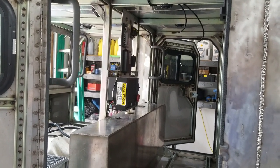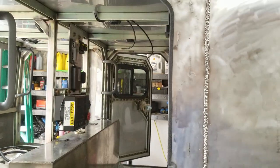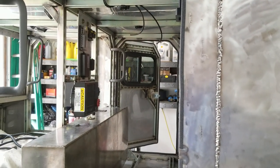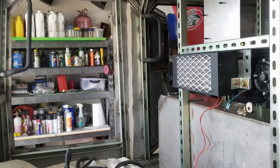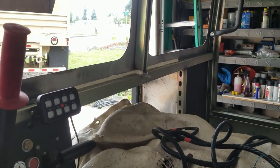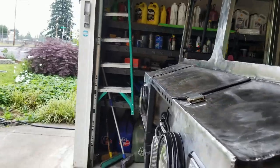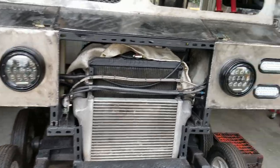These things look badass. It almost looks like an armored door from a military vehicle or something, but they turned out really good. They look cool. What else did I do? Oh, I didn't show this on camera, but I went through and hit all the seams with Sikaflex, so those are all sealed up as good as they can be. And on the dash where the hinge is on the outside for motor access, I Sikaflexed that closed too, because there was a little gap there. It's really starting to come together. I'm really pleased with how this is going.